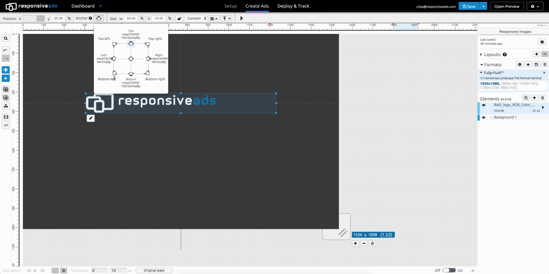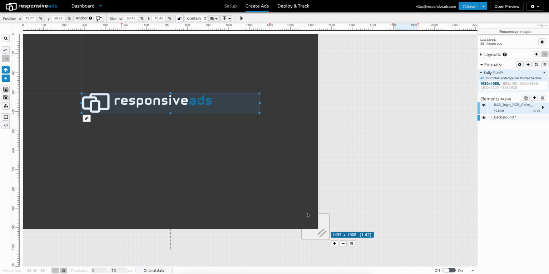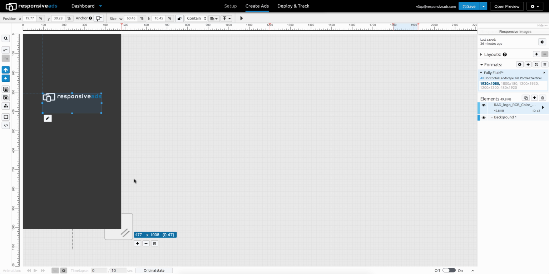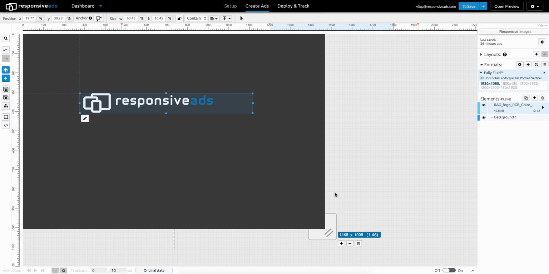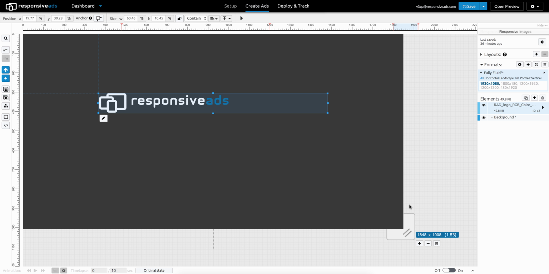And then also the corners. Depending on how you anchor it, when it transitions, it will move towards that anchor in that transition. So there's a quick tutorial on anchoring and images.